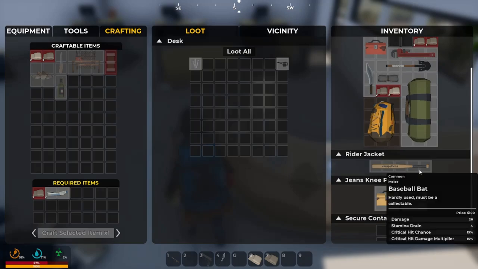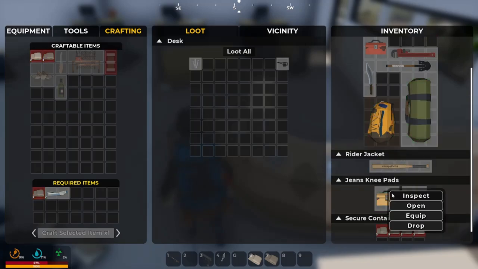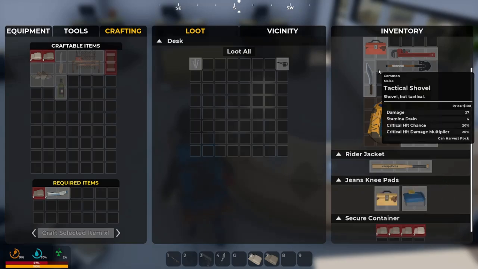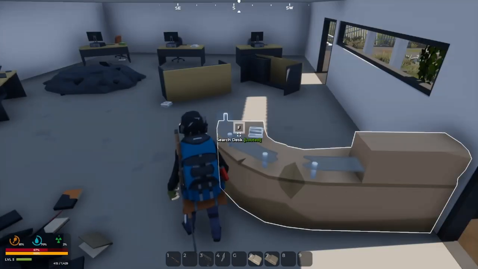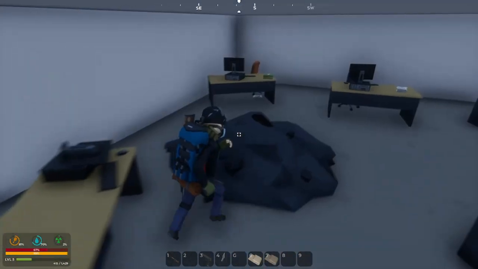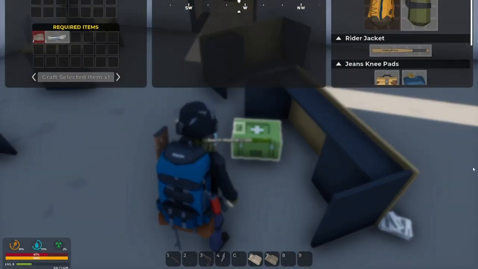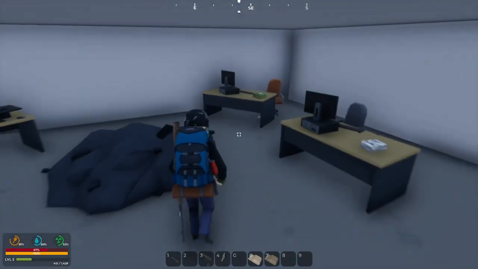Wish I could place those in its tools. Is that a tool? It's not a tool. Even though it's a tool, it's not a tool. Look, we got some medical. Ooh, we got some medical. Big medical crate. We got radiation pills. That would give us some of our radiation back anyway.